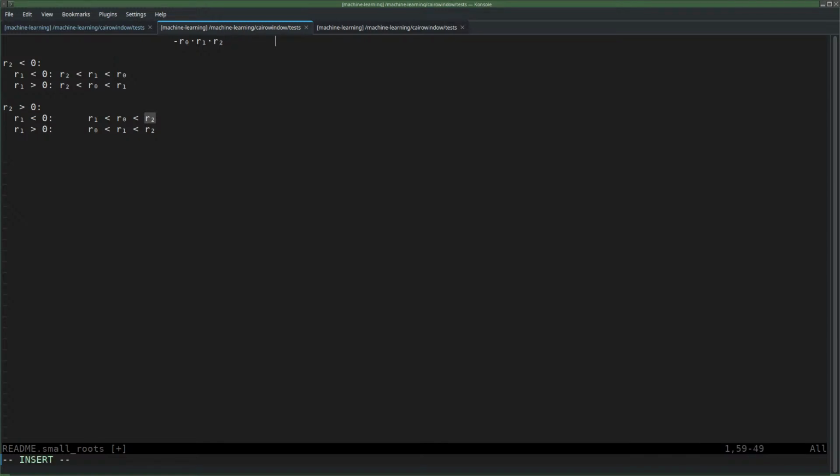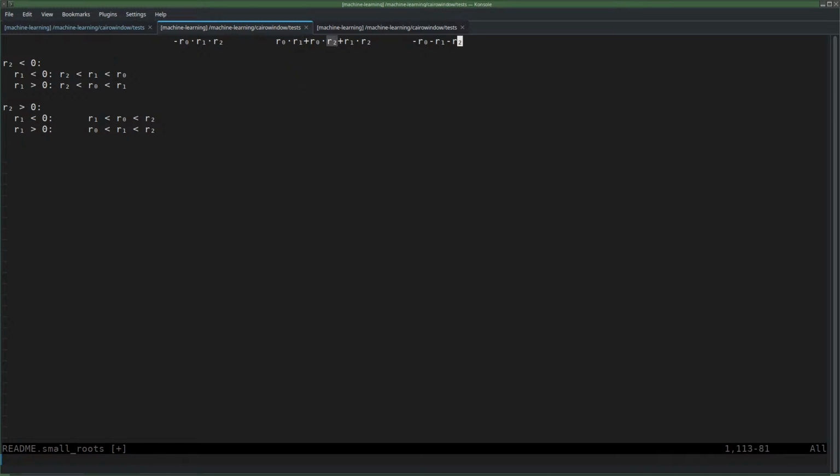And then of course the next one would be R0 times R1 plus R0 times R2 plus R1 times R2, and we have minus R0 minus R1 minus R2.